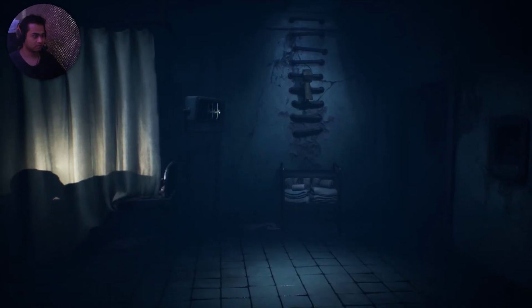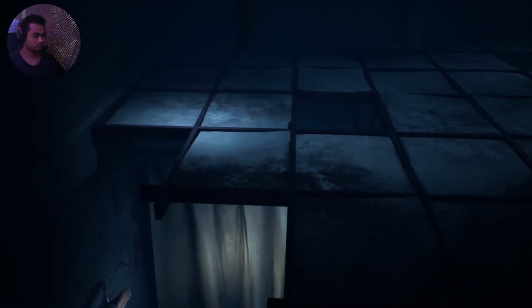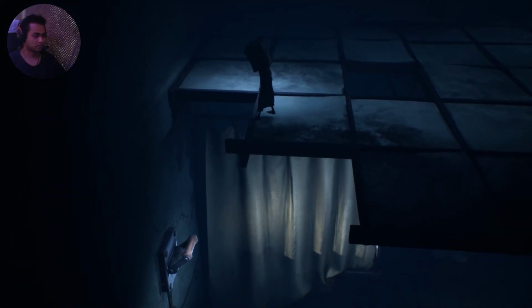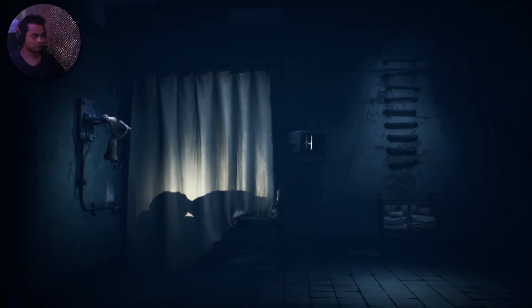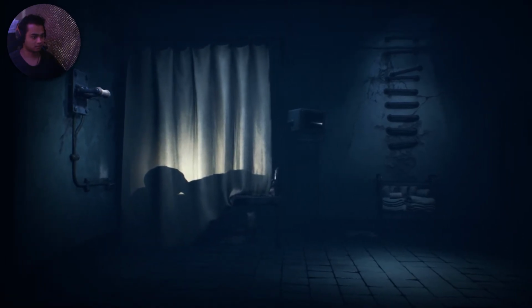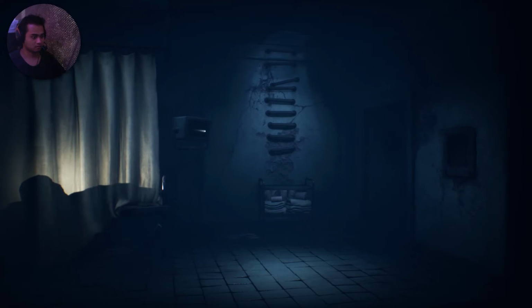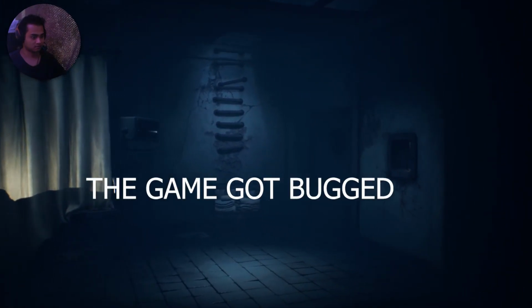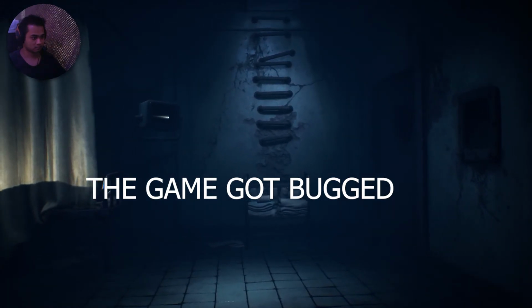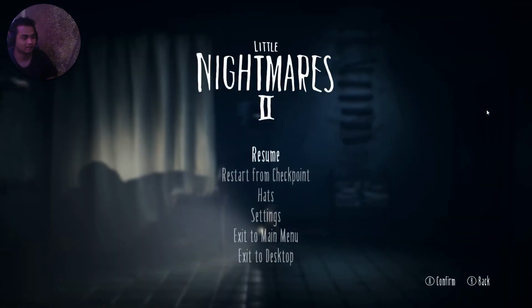Let's go up. Alright, so we've made our way up here. Just jump down and catch that. What will that do? Oh, I missed. His breather stopped. Did he die or something? What happened though? Nothing happened. Alright guys, so I think the game is bugged. So I'm just gonna go back to restart from the checkpoint.